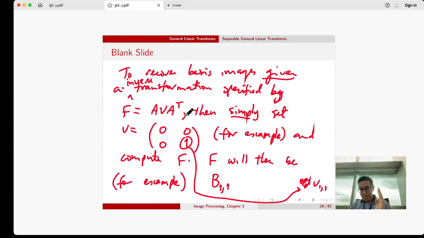So think carefully about that interpretation. It gives you a huge amount of insight into things like the discrete Fourier transform and other types of transform that we're going to be meeting later on, very soon in this particular lecture.